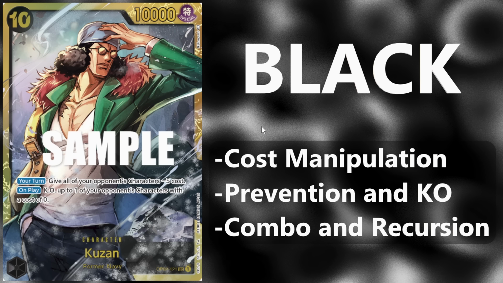Okay, let's keep going. Now we're on the color black. Black has to do with cost manipulation. It has a lot to do with prevention and KO. Like, it's funny, it has KO prevention and lots of ways to KO your opponent. So it kind of doubles over in that way. And it has a lot to do with comboing and recursion.